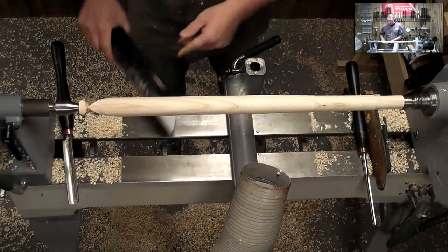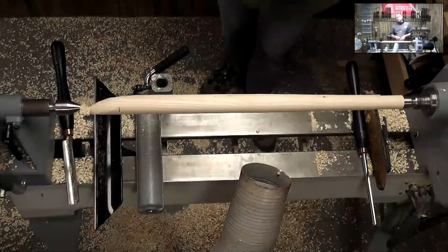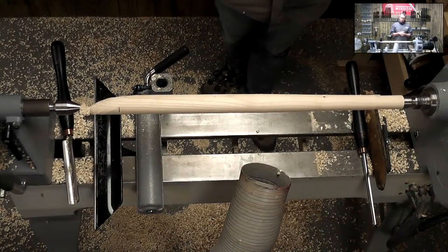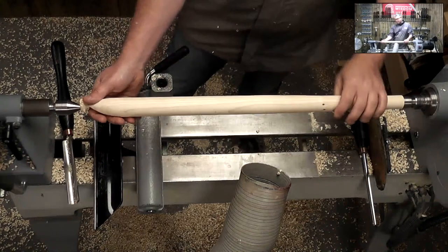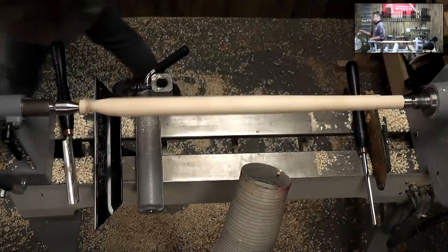Right, dust extraction on now. I'm going to go over this with 100 grit and probably only go as far as 150, but it's entirely up to you what you do. You can go as far as you want to. I'm going to include this area as well in my sanding, because I want to try and blend it in as much as possible. So dust extraction on.